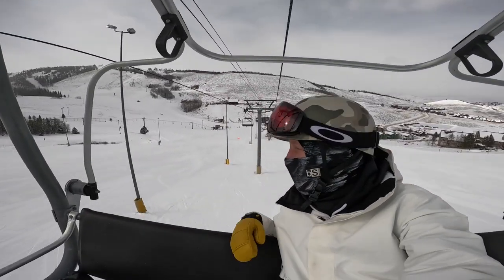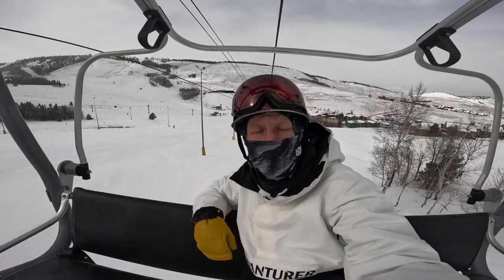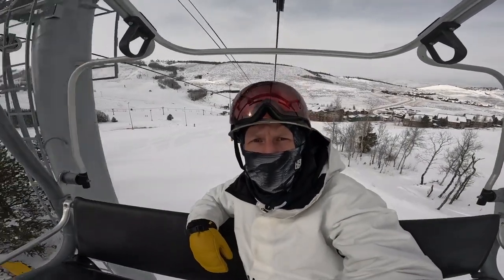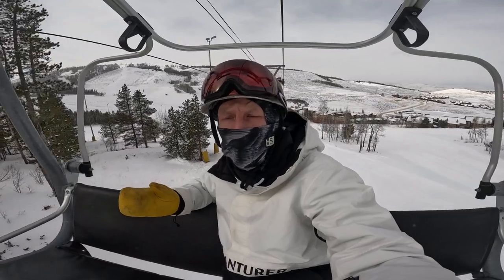And look at this. You might have been thinking there's no lines just because I got here early in the morning, but no. A couple hours into the day, it's about 12 o'clock almost now, and there's still practically nobody here. Get out here and you got this whole mountain to yourself.